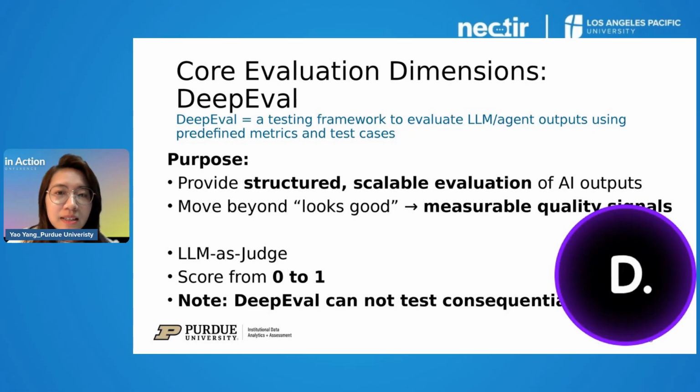So DeepEval itself is using large language models as judge. So when we test our agent in DeepEval, it will give us scores on different dimensions from 0 to 1, which allows us to compare the performance across different prompts or system designs. And based on this DeepEval result, we are able to know where we should improve our assistant, where our assistant is performing good or bad.